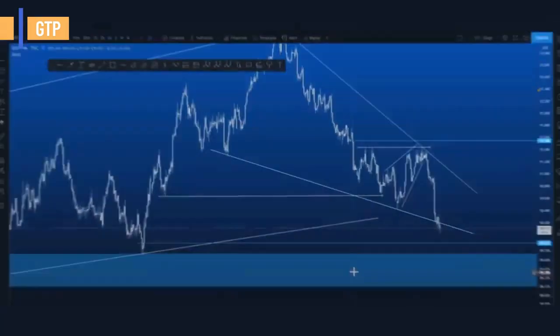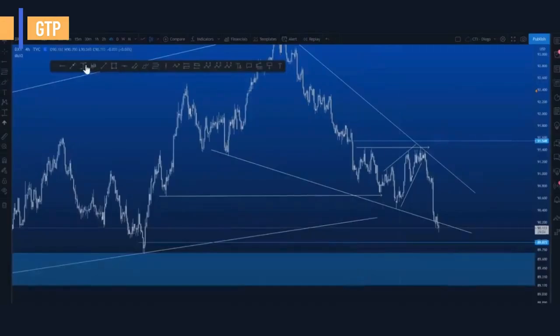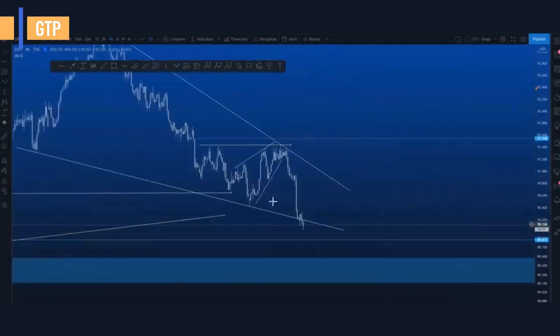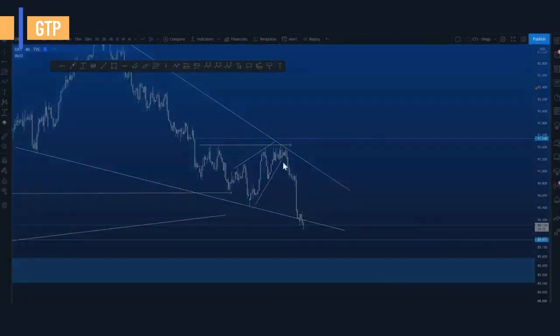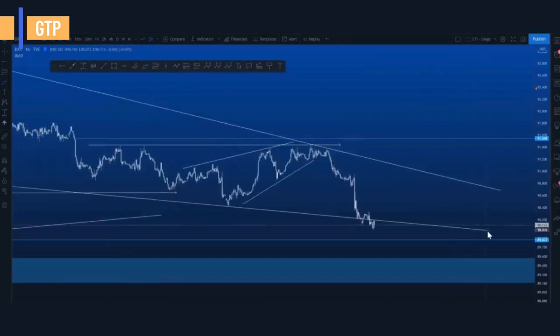I'm expecting a potential bounce from either this level and a close back inside the pattern, continuation, and a rally to the upside. And at the same time, there is lots of momentum to the downside. This is why it's important now to separate the patterns and focus on what's relevant.